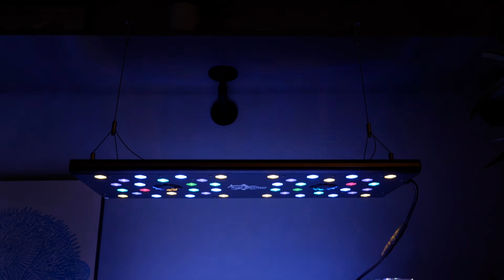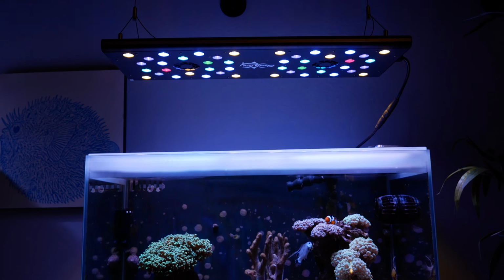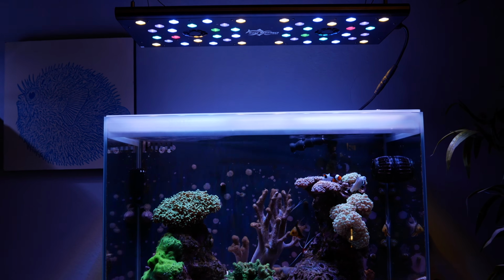Be sure not to place big clunky pieces near the top because they will cast shadows, but also think about what kind of corals you're going to want. Because if you're doing a mixed reef system, which I would say the majority of people are going to do, you're going to want to put some rocks near the top and some near the bottom so that you have places with a lot of par and places with a lower amount of par spread throughout your tank.